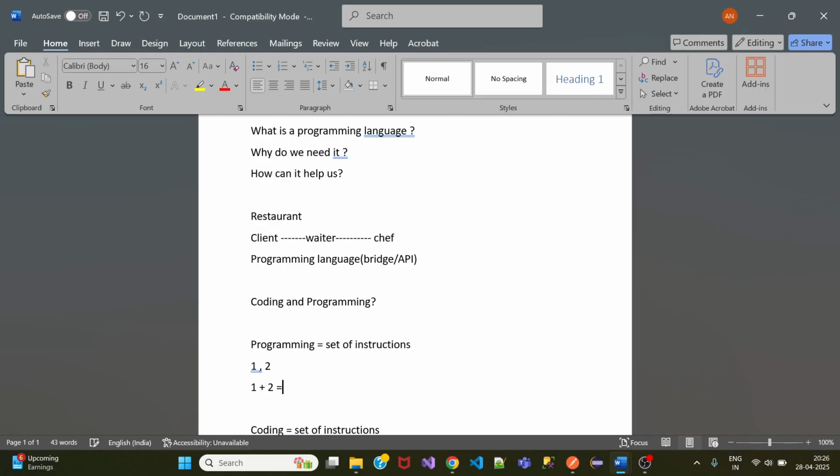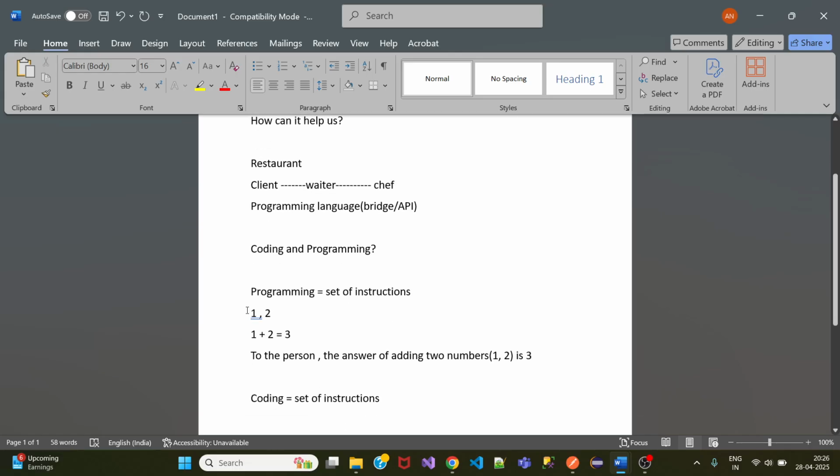Then I'm giving an equals to sign. Then I'm getting a result, and I'm telling the result to the person. Let's say I give two numbers, 1 comma 2. The answer is 3. This is what you do in programming.